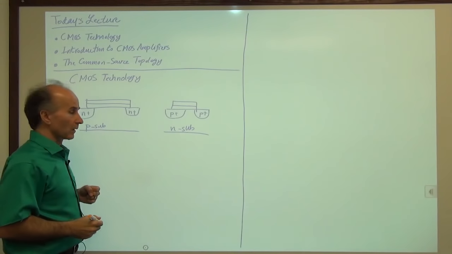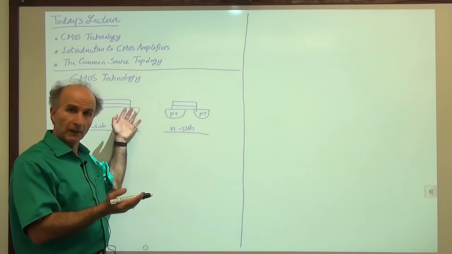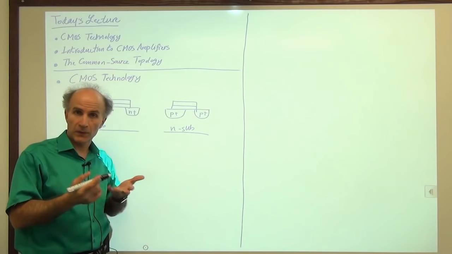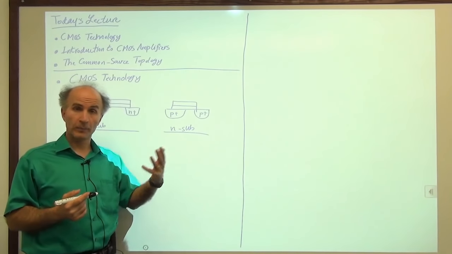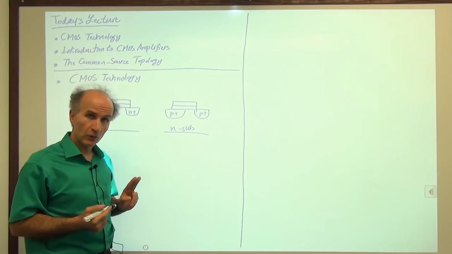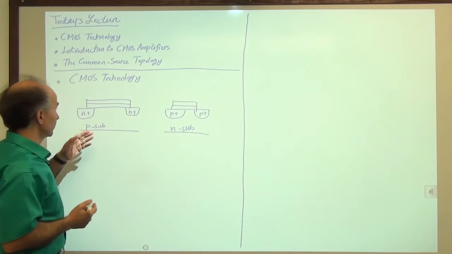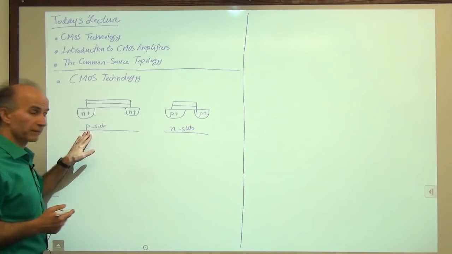Okay? Now, when I go and buy a wafer to build these transistors on top of it, the wafer comes with a certain type of doping. I can say I would like an N-type wafer or a P-type wafer. Okay, only one of the two. So now, let's say we start with a P-type wafer. So here's a P-type wafer, right?